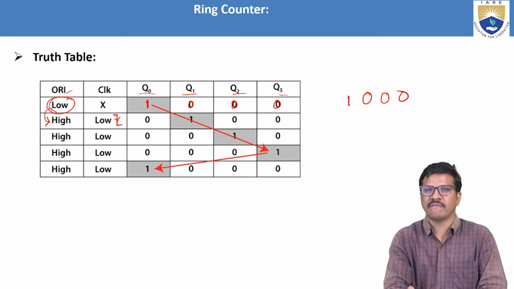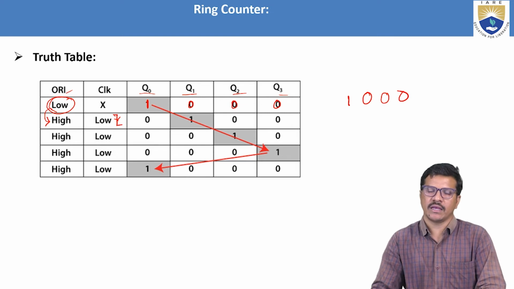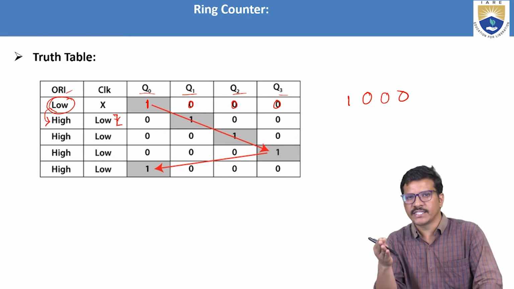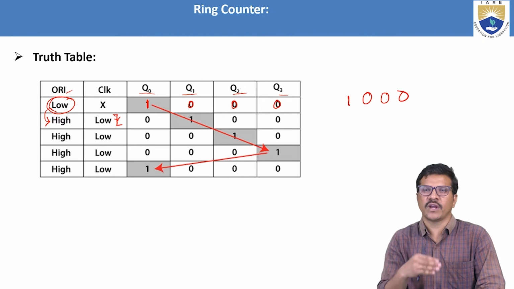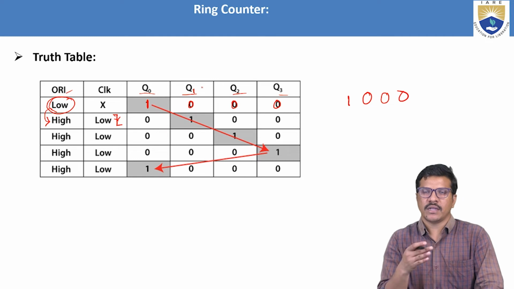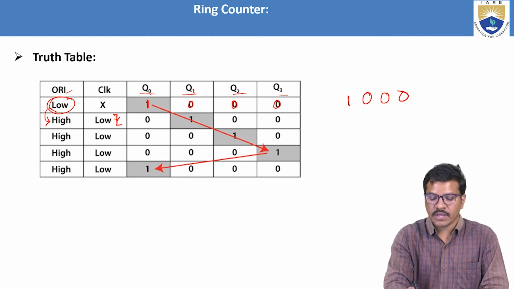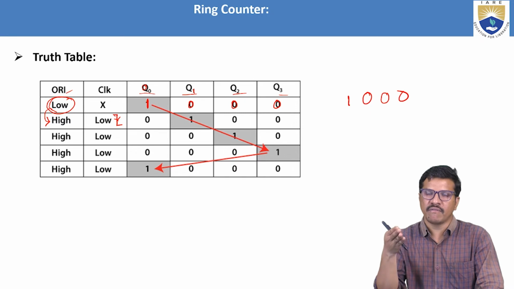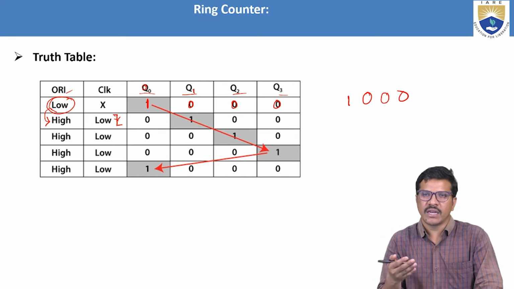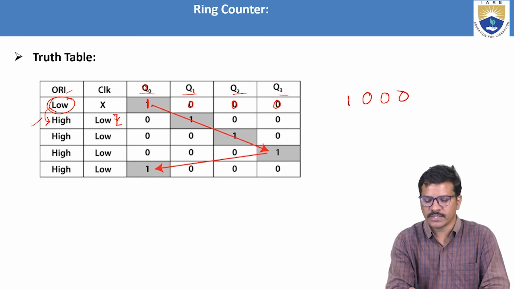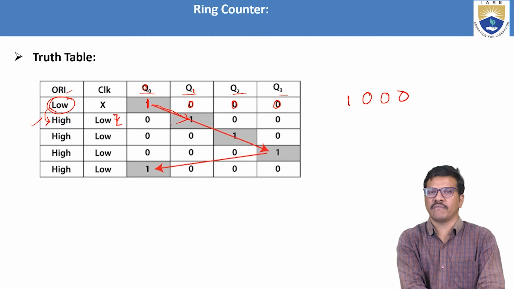The first flip-flop's 1 is readily available at D0. By the application of the negative edge clock, that 1 is shifted to the input of the next flip-flop. What is the input of the next flip-flop? Q1. The output of the first flip-flop, Q0, is 1 initially. That 1 is connected to the input of the next flip-flop, D1. So once the clock is applied a second time, that 1 is passed to the second flip-flop.